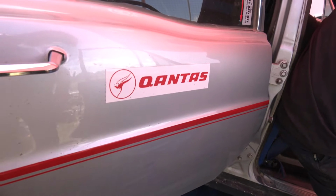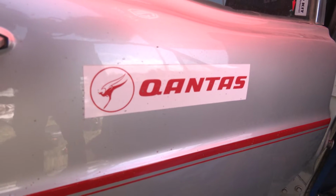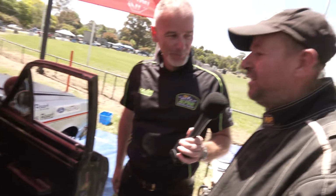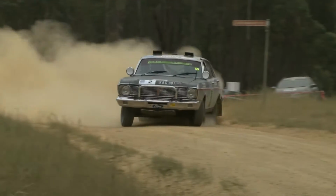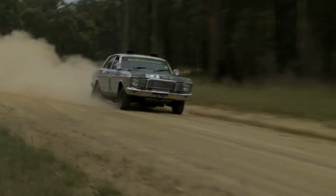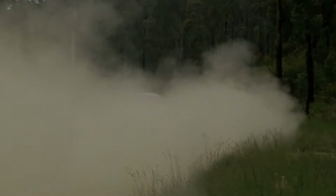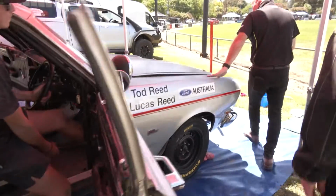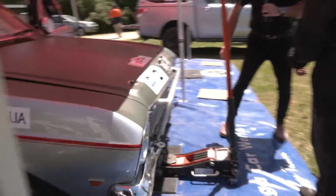We had this car for about 20 years, and we've done every modern Alpine in it. About 3 years ago, we hadn't touched the body on it, so we thought we'd just tidy it up a little bit. There were some rally retro days and some London and Sydney reruns coming up, so we gave it a bit of a paint job and got all the original decals from how it was in 1968. It just is magnificent. Have a look at the front of this as well.